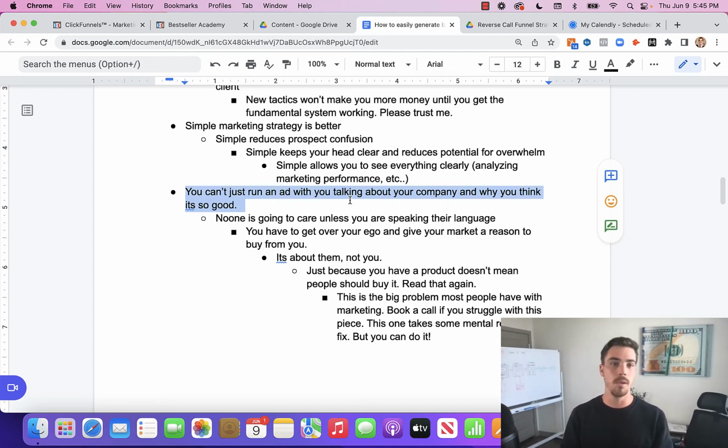It's not 2014, 2015 anymore, where you could run a Facebook ad, get a link click for 20 cents, and everyone just goes to your website and you end up profiting. It's not like that anymore. You actually have to be good. You have to know how to get people's attention and speak their language.